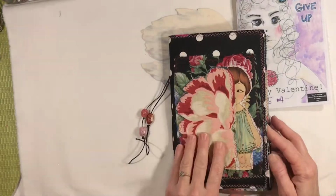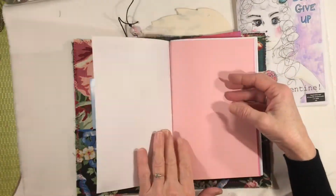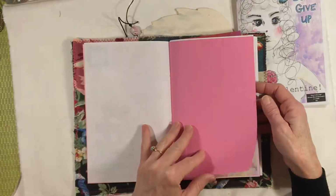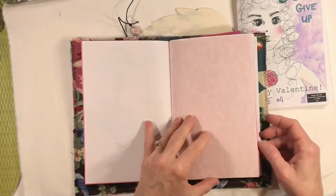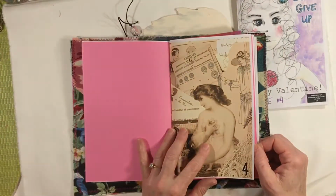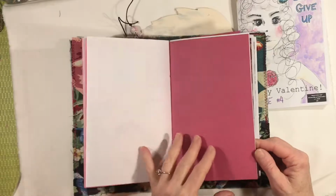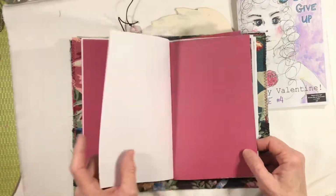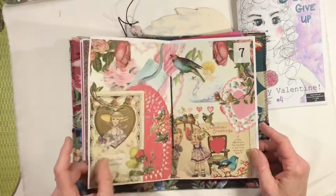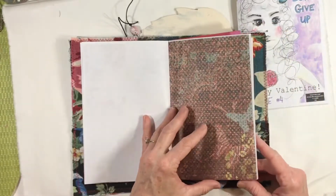Another thing I did is put together a little Valentine book with the image zine, and you can see it's got all the pages from the image zine along with some pink scrapbook paper. So the whole image zine is in here, and then just different colors of pink. This would give you room to write and to journal, whatever you wanted to use this for. These are fun little books to play in. The image zine is printed on 24-pound paper, so it's a little bit heavier than regular printer paper, which is nice.